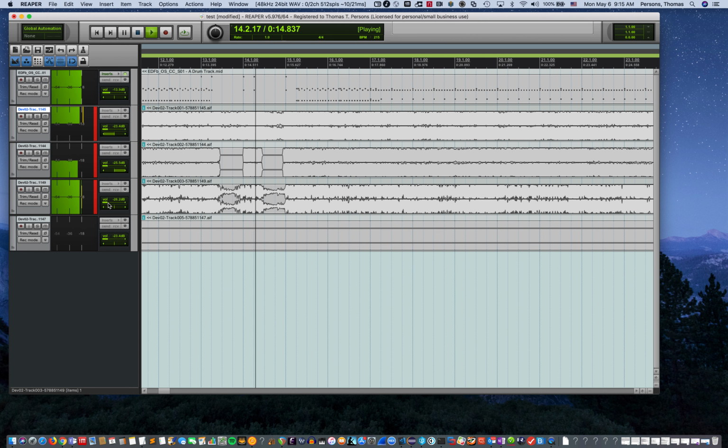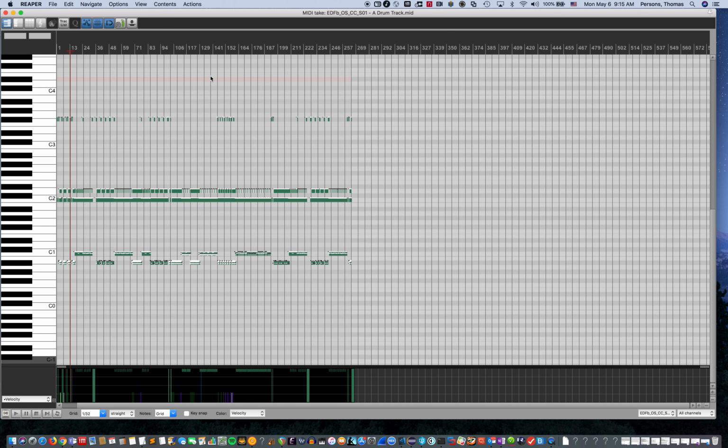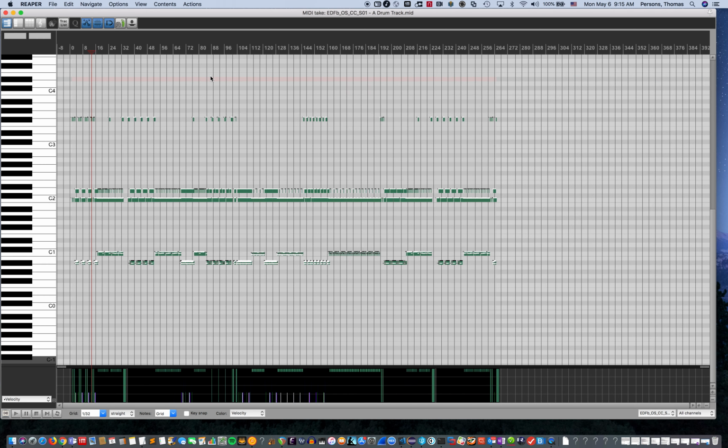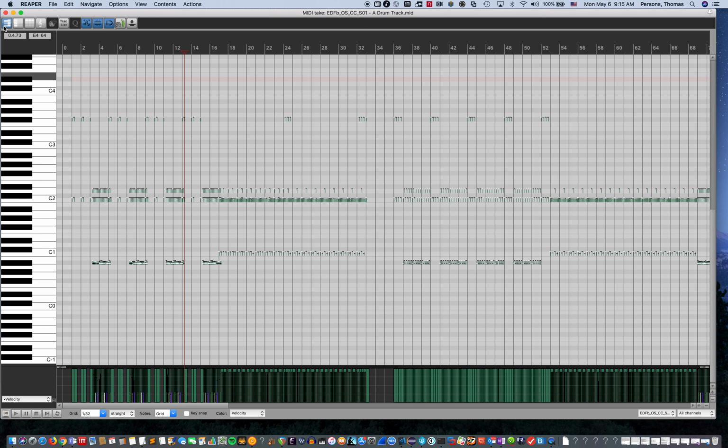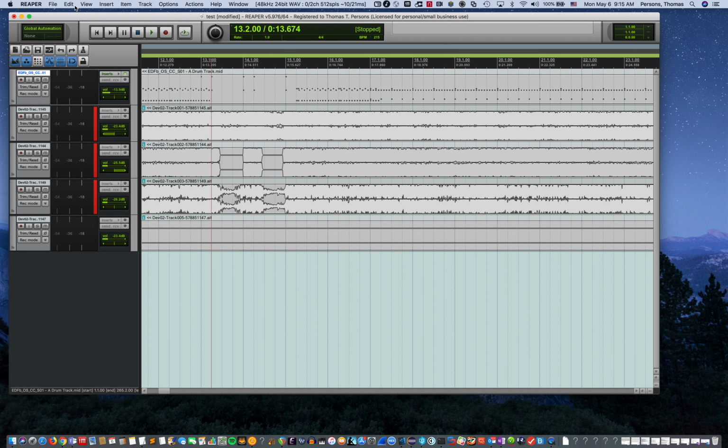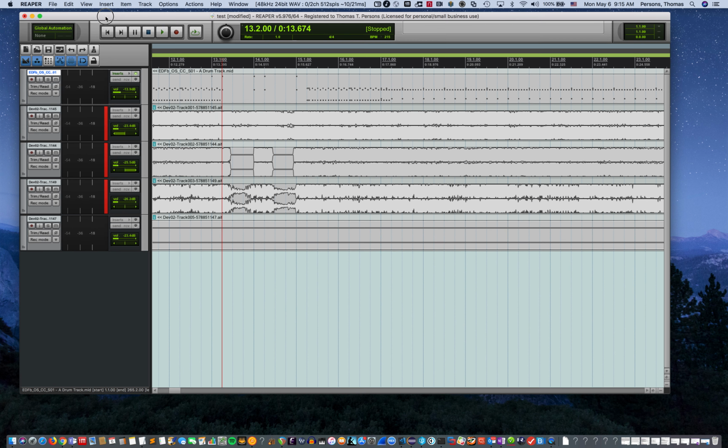And there you go. So I just did some levels there, but for the most part, you get the idea. I was able to successfully export all of my audio and my MIDI from GarageBand. Now I have it in Reaper. I can go ahead and open up my MIDI editor, and I can start editing my MIDI in Reaper, which is really the whole reason that I wanted to go through this exercise to begin with.